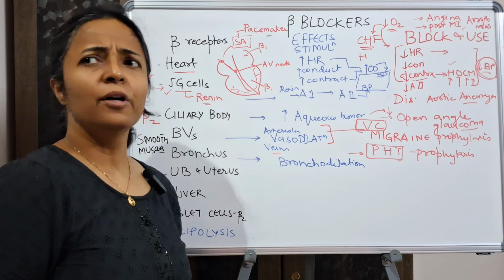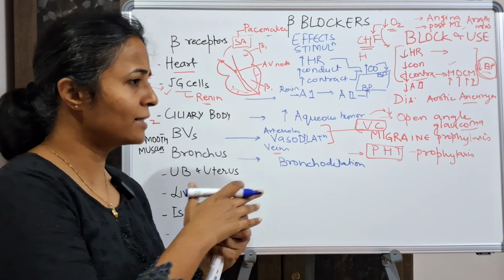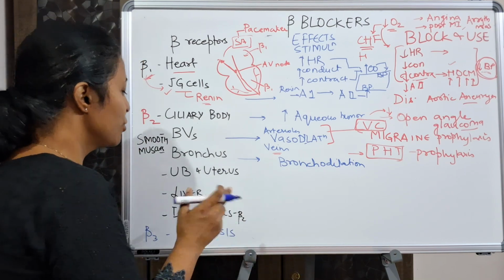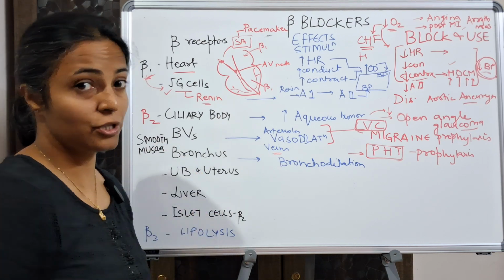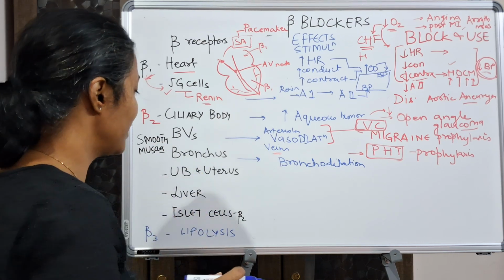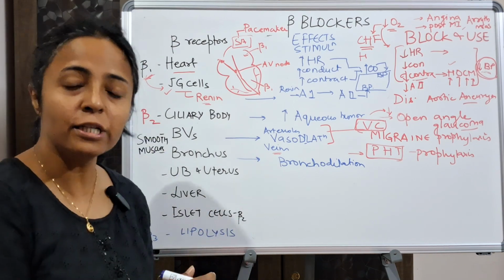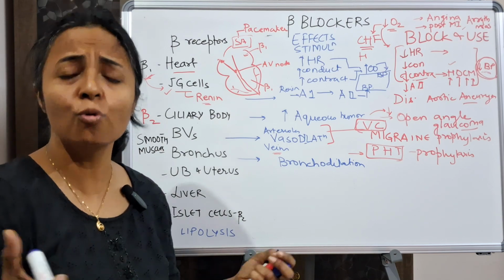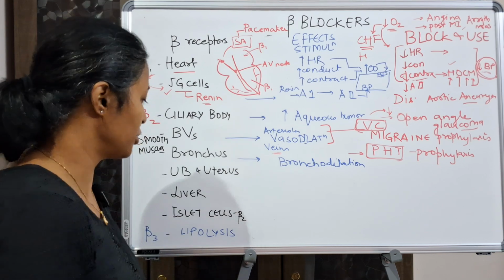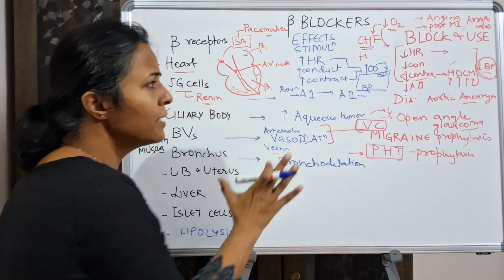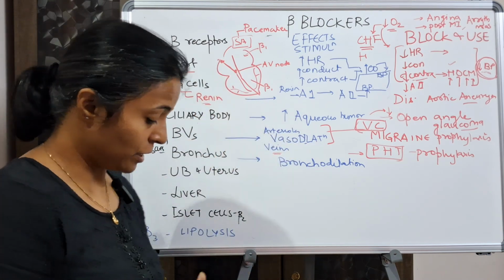Similarly, you don't want to go to the toilet during this fight and flight reaction, like a time out. Nobody wants that, right? So there is urinary bladder relaxation by beta 2 receptor stimulation. It should not contract during that time, right? Then the liver leads to glycogenolysis, that means breakdown of glycogen takes place so that an adequate amount of glucose is available for the body to use during this stressful fight and flight reaction. So if you remember the fight and flight reaction, then you will be able to tell the effects of beta 2 stimulation, right?